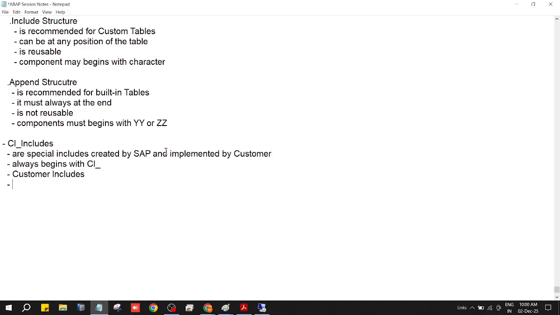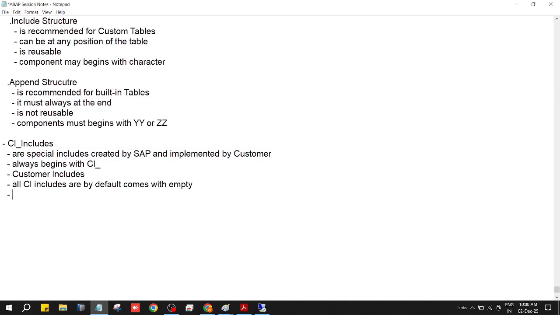Moreover, all CI includes come by default empty. Empty means it is blank.